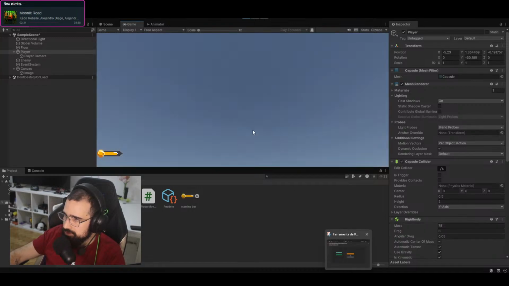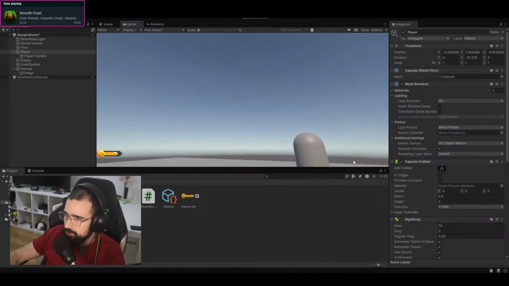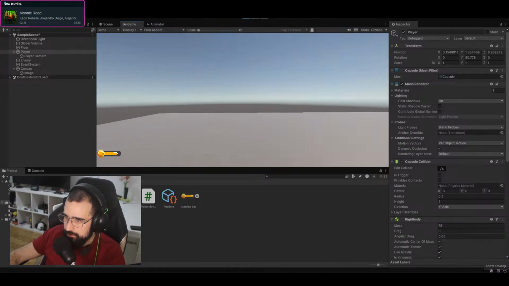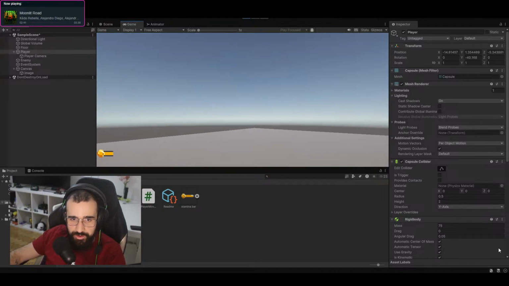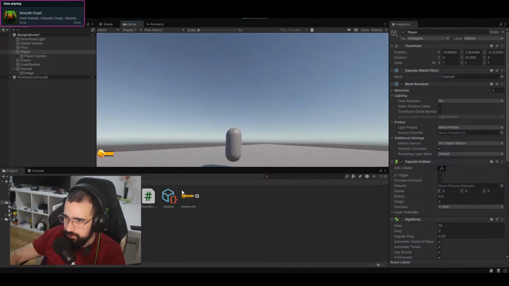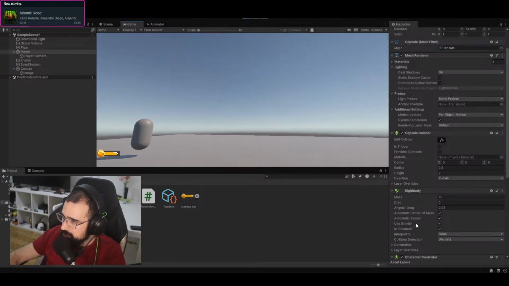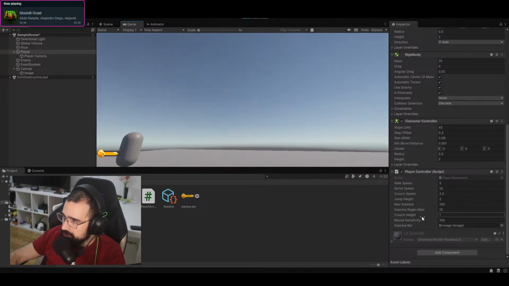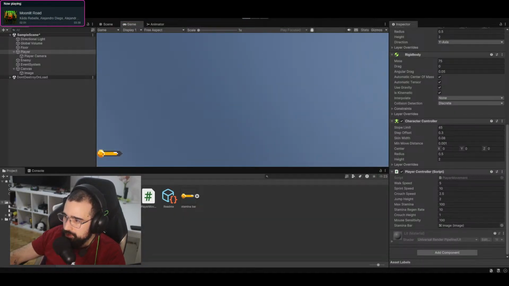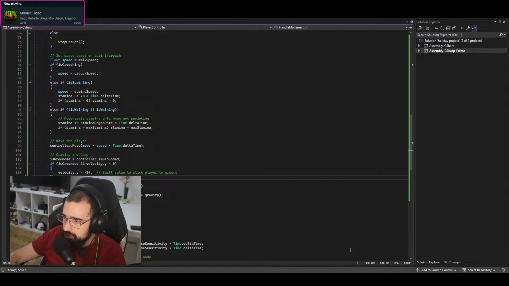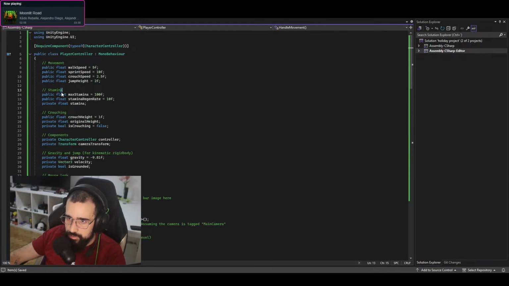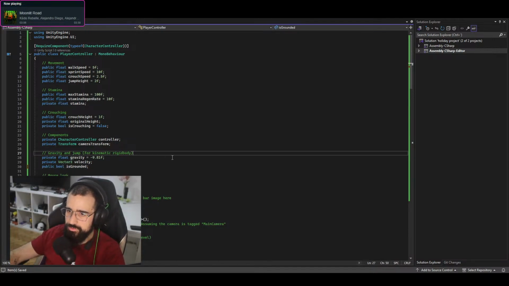Let's see what happens. Okay, now stamina recharges every time it works. We have our little stamina bar over there going strong. We cannot jump because probably the game is not detecting that we are grounded. And to test that, I'm going to do a small change here on the script because we have a variable that's private. This is public now, so I should be able to see it.